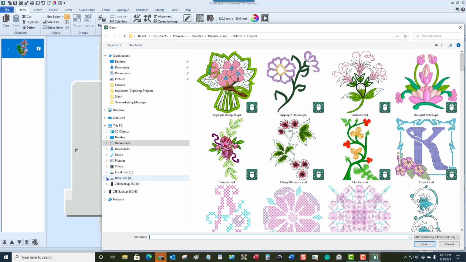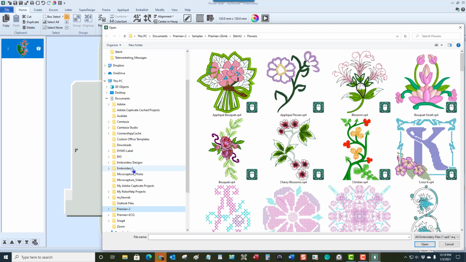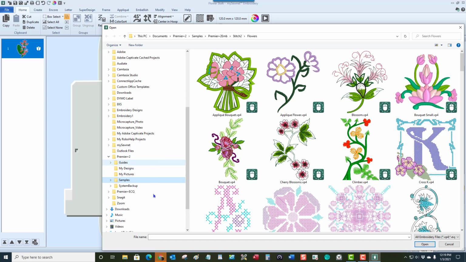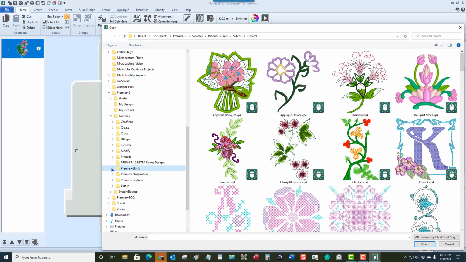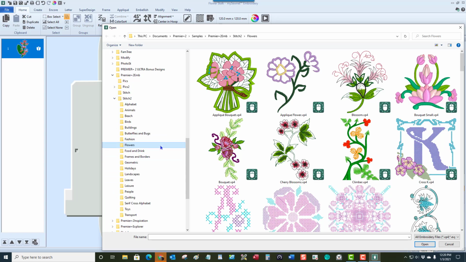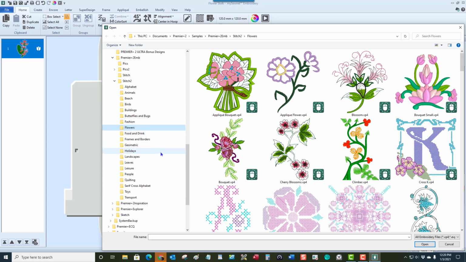I'm going to go in here to my Documents folder, go down to Premiere Plus 2. I'm going to go down to Samples because we have many, many more samples here. And I want to see if I have any hearts in here any place.